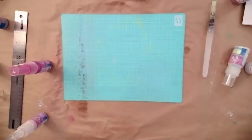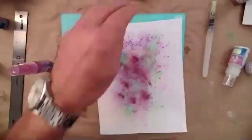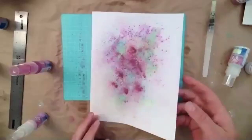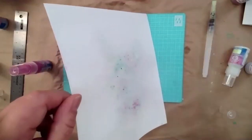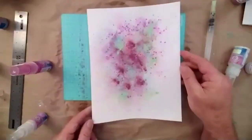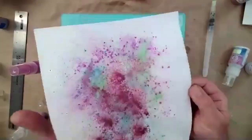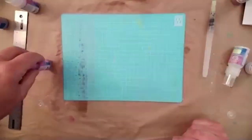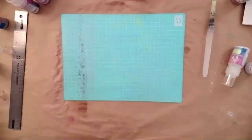If the paper curls — a great tip: if you leave it flat it works really well because it won't curl. But if sometimes you have paper that's a little thinner, you can actually just spritz it from the back, and that will make it curl the other way, which counteracts the curl effect. Then when it dries you've got a solid, non-curled sheet of paper.